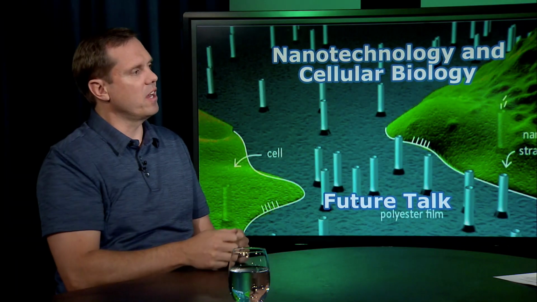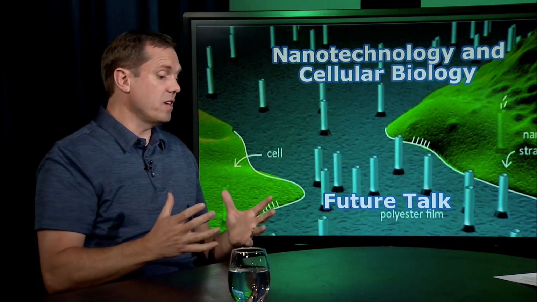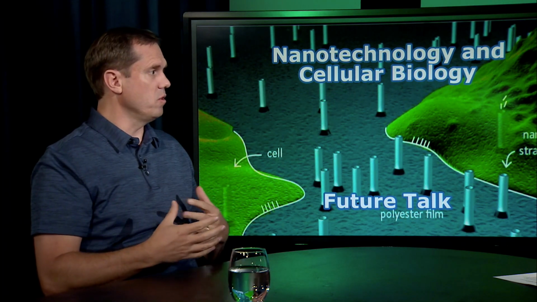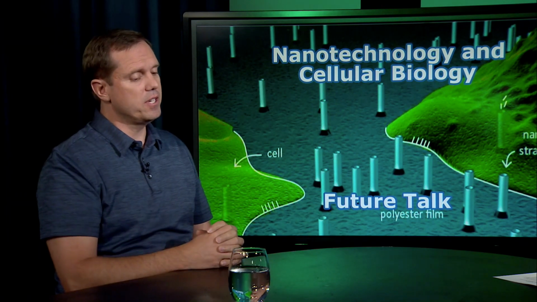Now, how do you get that to the cells? Do you find the cell inside the body and get this inside the body somehow, or are you working in test tubes, basically? Well, the idea with these kinds of treatments is you take the cells out of the body, place them on this kind of platform, transform them, and then put them back. The great thing is that you can use your own body cells, so you don't get a mixture of immune response because you're using other tissue. The idea is really about getting those materials into your own cells.